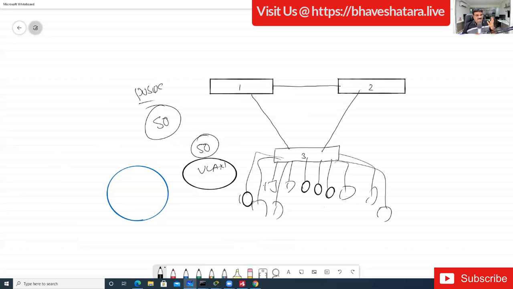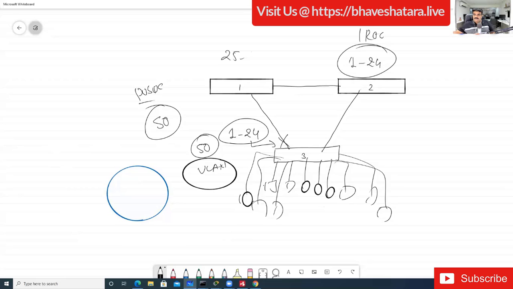Now in this case, what happened? If you want to use this, we have to use it like this. For 1 to 24, I'm going to block this port, because this is the root for 1 to 24. So it will block that particular port. And for 25 to 50, this will be the root and it will block this particular port.